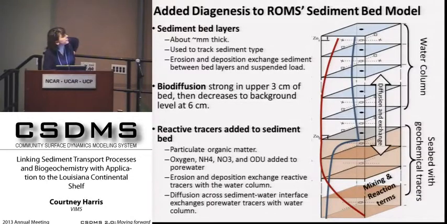Now, our stuff on our sediment bed is exchanged with stuff in the water column through two ways. One is diffusion of pore water through the sediment water interface, and the other is when we have cycles of resuspension, we take any material that's eroded and put that up in the water column. When we redeposit material, we add whatever particulate organic matter would be deposited to the layer of the bed, and then we create new pore space that has the same concentrations of the dissolved species as the overlying water.